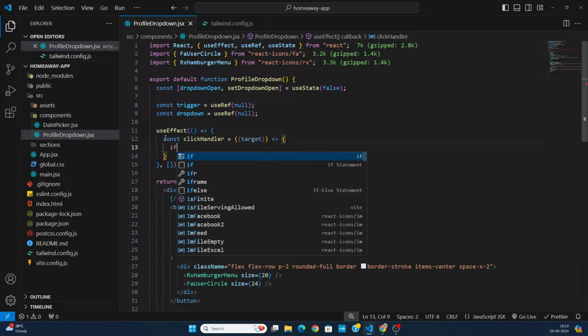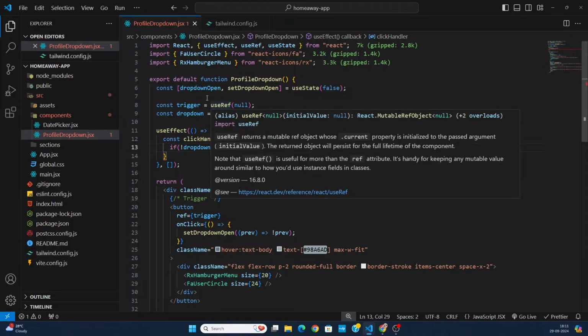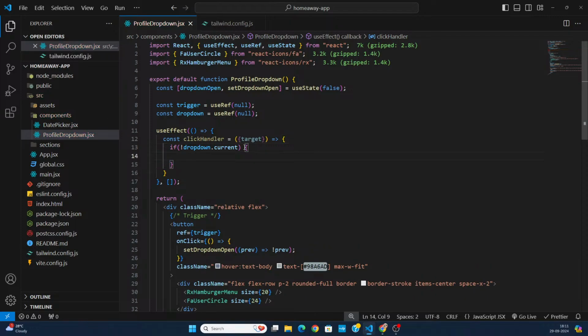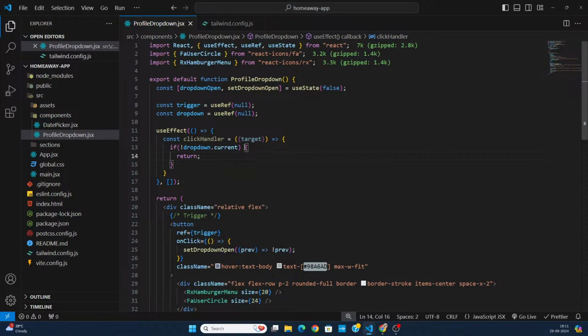Then we are going to check a condition: if dropDown.current. Please note that whenever we work with useRef, the value of that particular variable is contained inside this current property. So if we want to get the value of drop down, we have to call it like this, dropDown.current. And then we are checking if it is false, that means dropDown.current is not set, then we are just going to return. We are not going to do anything.